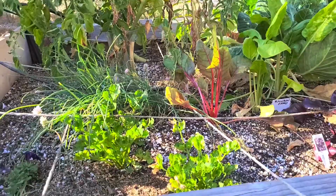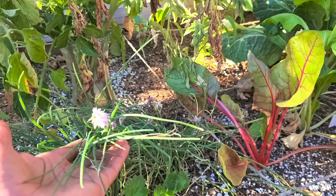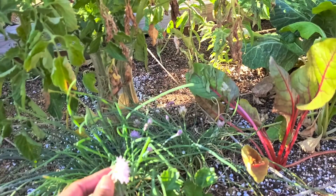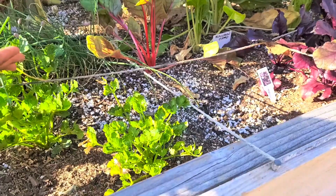Next to the tomatoes, I have chives. These chives are delicious. I love to come out here and grab a bunch of chives and just slice them thinly for garnish or to add to potatoes or pretty much any dish. They're delicious. Nice oniony flavor. And I've heard that the flowers are edible, but I never tried those myself. Next to that, I have some celery, two small celery plants.